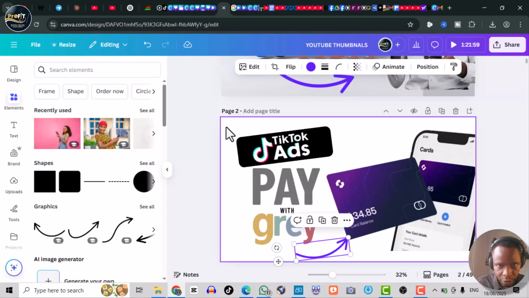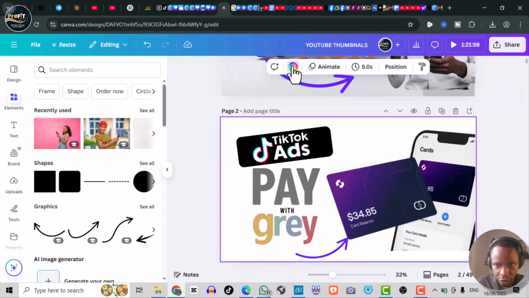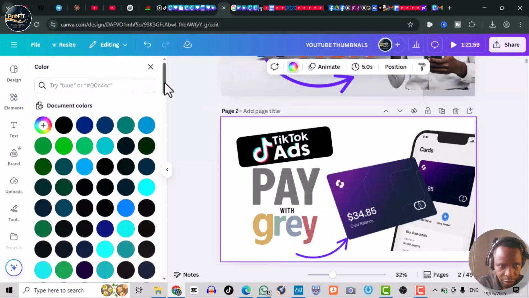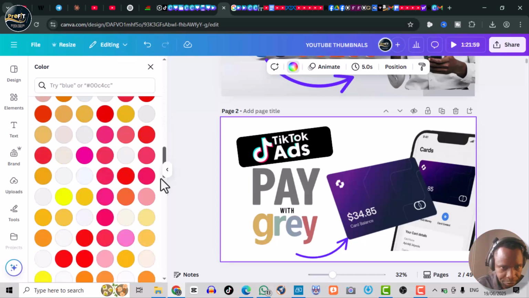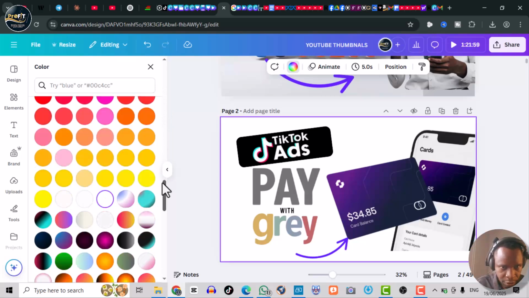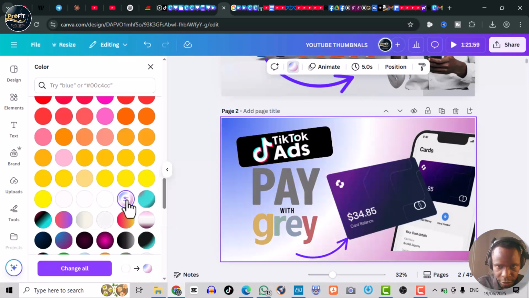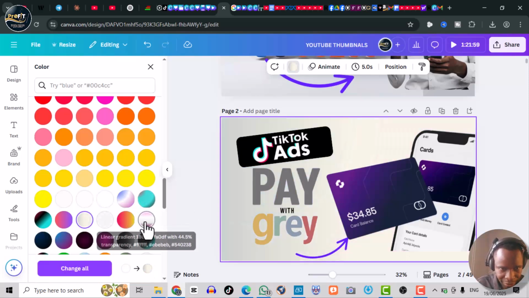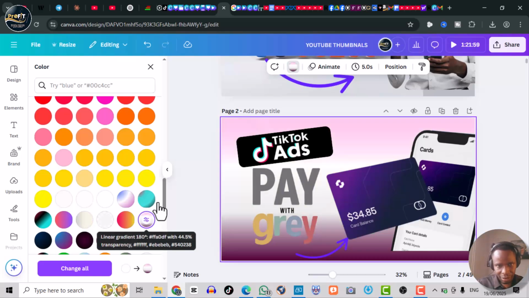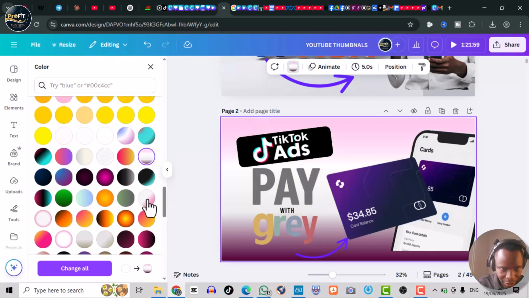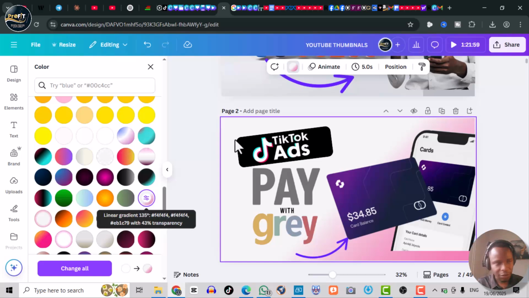Okay. Now I can try to adjust the color of this background. Let's see. Let's make it this. No. This. Not too good. Okay, I think this is okay. Yeah, let's leave it at this.